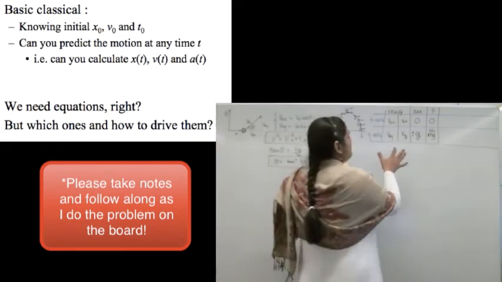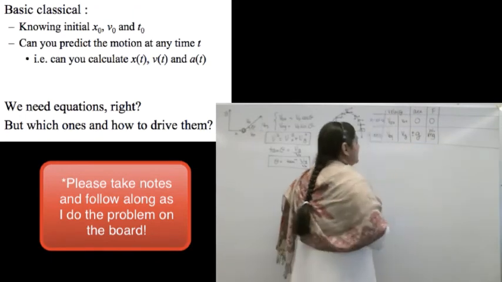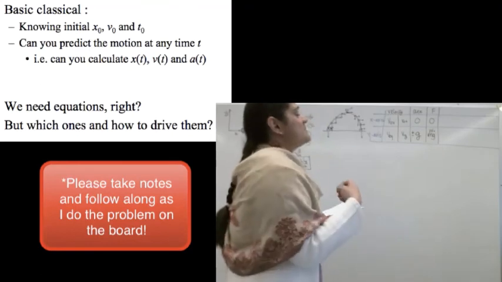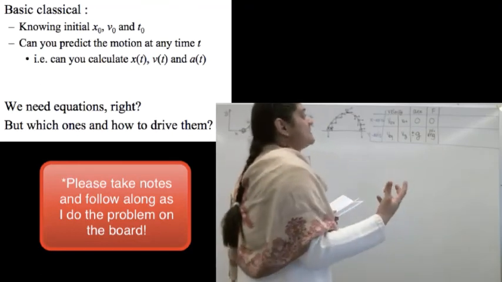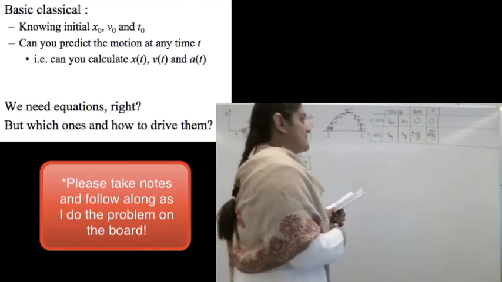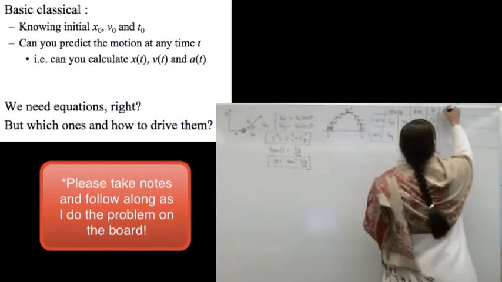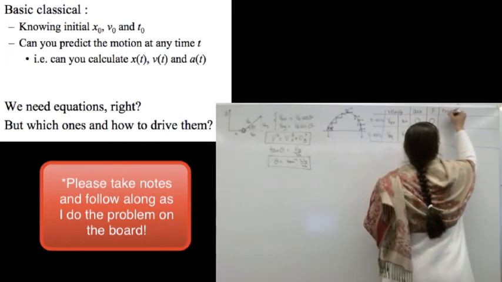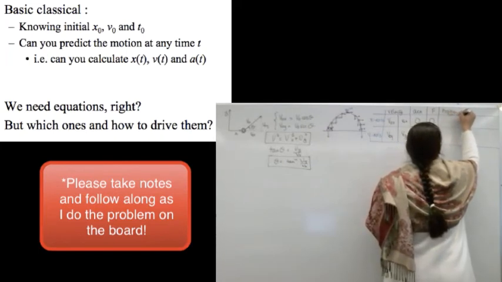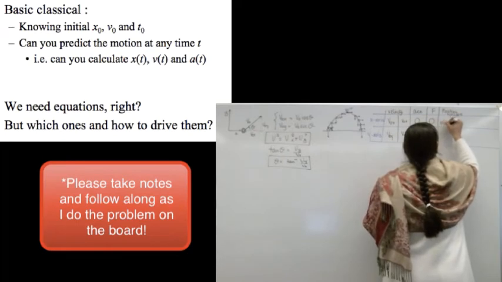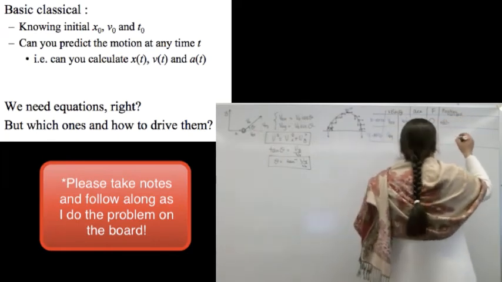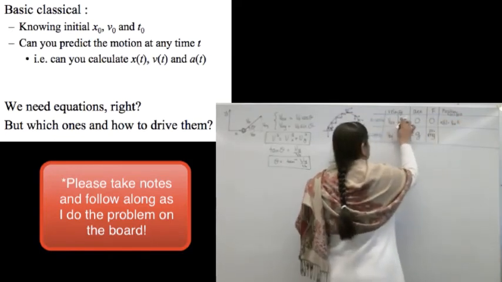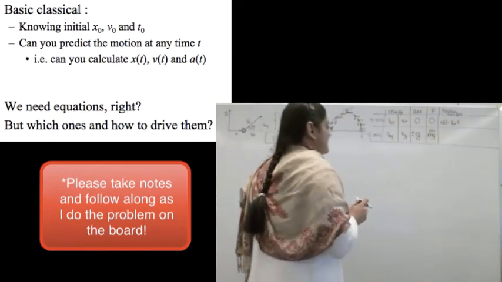Now, knowing all of this stuff that I have in front of me, I can figure out what the possible velocity vectors and the possible acceleration vectors and the possible positions are going to be. So let's talk about position. So for my position, which is x as a function of t, or y as a function of t, x as a function of t will just be equal to v naught x t. Since v naught x is constant, it doesn't change, it's not going to give me anything different.